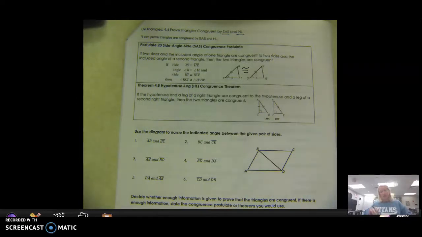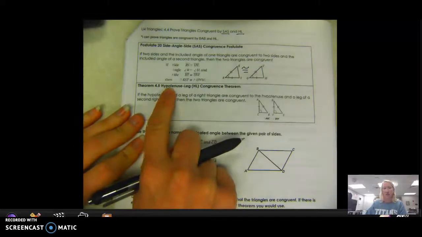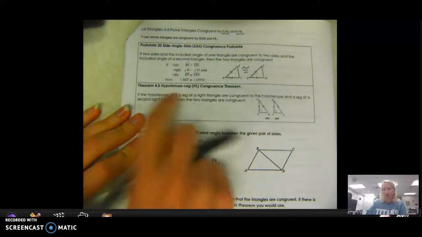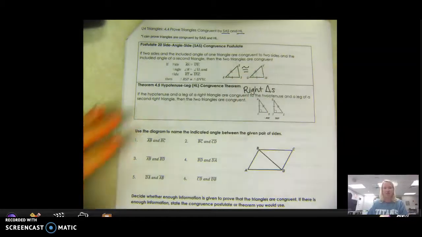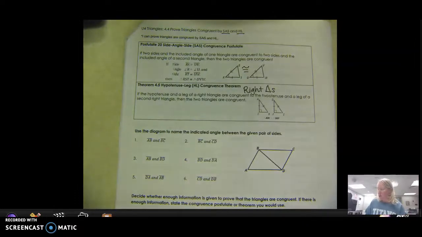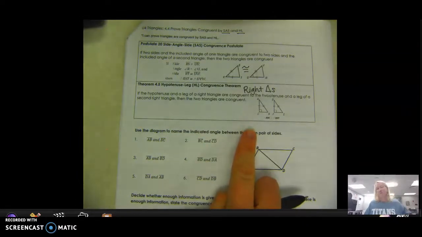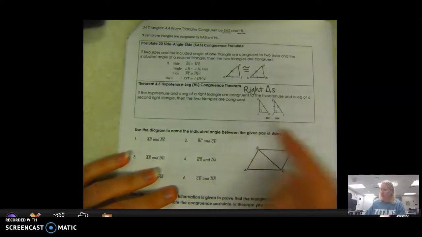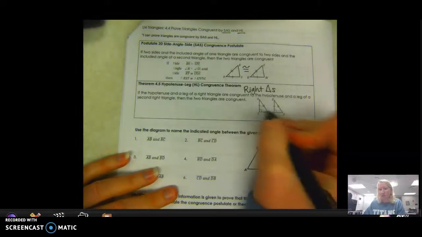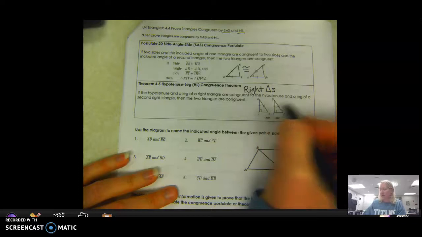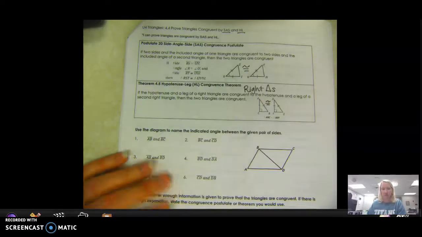The second shortcut for today, or third shortcut total, is HL. HL stands for hypotenuse leg. So when we talk about having a hypotenuse, this has to be on a right triangle, because right triangles are the triangles that have a hypotenuse. So on a hypotenuse leg congruence theorem, what this is saying, I have to have a 90-degree angle, so I have to have a right triangle. As long as I know the hypotenuse is congruent to the hypotenuse, and then either one of the 2 legs, it doesn't matter which one, because the other 2 sides are both called legs, then one of those legs has to be congruent to the leg on another triangle. That means that those 2 triangles are then congruent, okay?